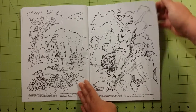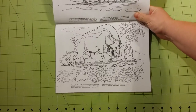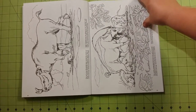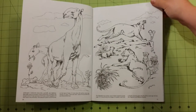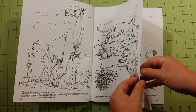I thought this book was just an interesting book. It had a lot of different things I hadn't seen in other coloring books. And I mean, it is a historic coloring book kind of thing, but it's still very fun to color. Very unique, very different than what you would find mainstream coloring books would have.